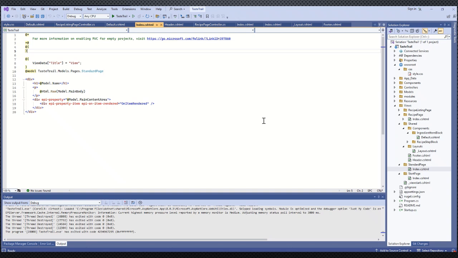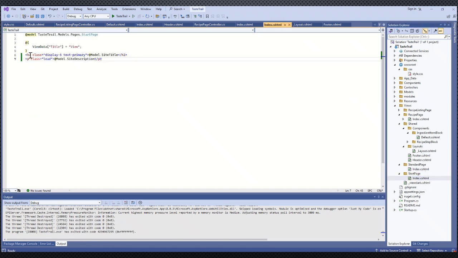So next, let's start with the standard page, which is for pages like about us and all. So we have again a title and a description here, and the other content area. So for title and description, we'll keep it similar to what we did in the home page. So let's just copy that from here.